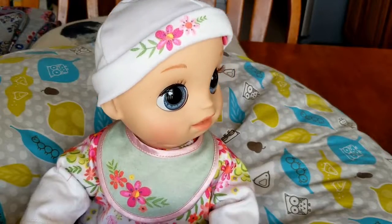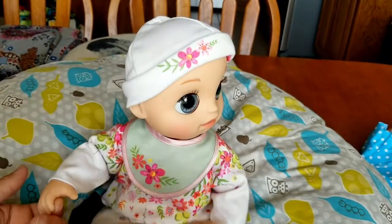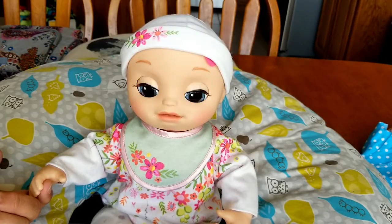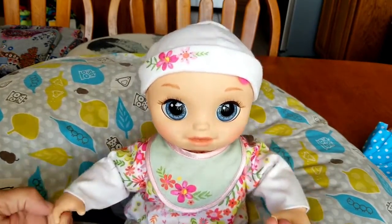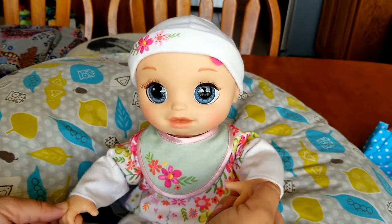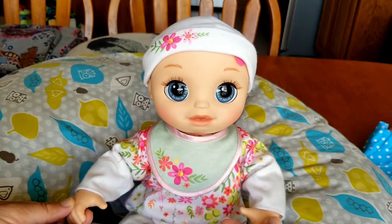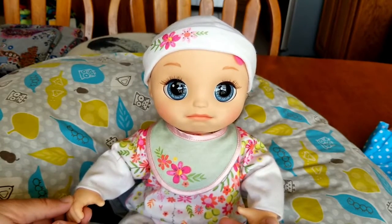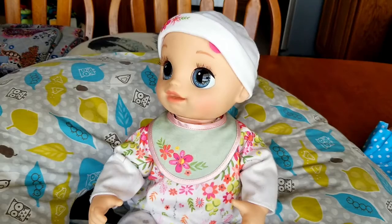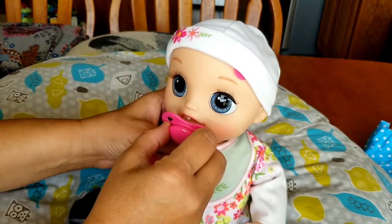She just did a zerbert. Look at her — she moves kind of realistic. Very cute. She has a friend in the background; they're talking to each other. You have a friend named Luke? He's talking to you. Oh, look at that cute face. You're not camera shy. I have a real pacifier I'm going to try with her. I was curious to see if we can get her to take it. Can you open your mouth for a pacifier?